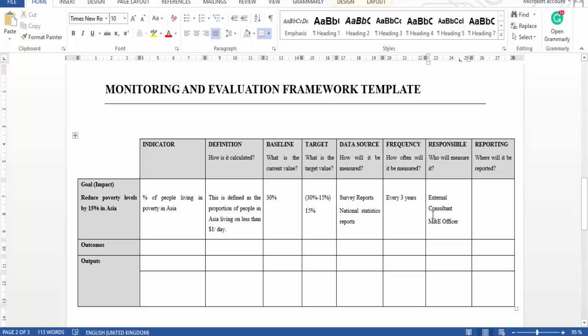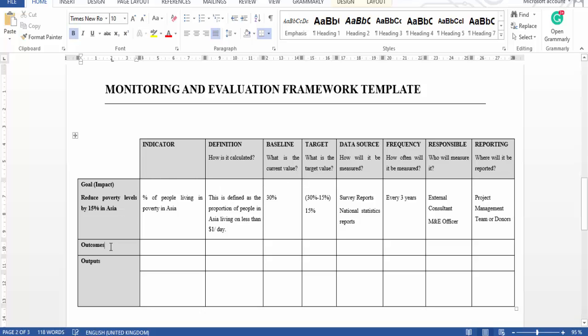But if for some reason you're doing an internal study, probably you can use an M&E officer. Now, where does this report go? Definitely it will go to the project management team or donors. Okay, so this is how easy it is to come up with the framework metrics at this high level.